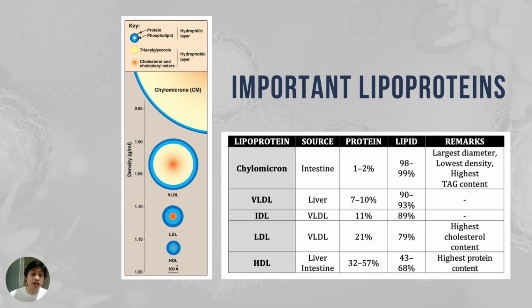So here in the image on the left, you will see the relative sizes of the different lipoproteins. At the top, you have the chylomicron, and compare that to the VLDL. And the VLDL circulates, releasing its free fatty acids until it becomes small. That's the LDL, with the central cholesterol core colored orange. And you have HDL, or high density lipoprotein, which is made up of lots of proteins, apolipoproteins, and phospholipids, increasing its density.